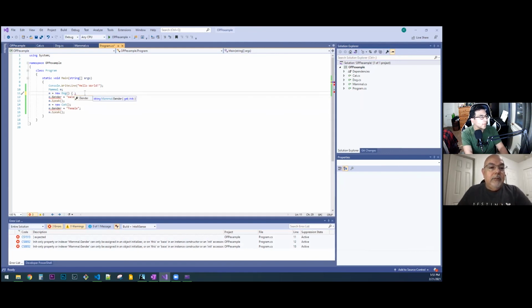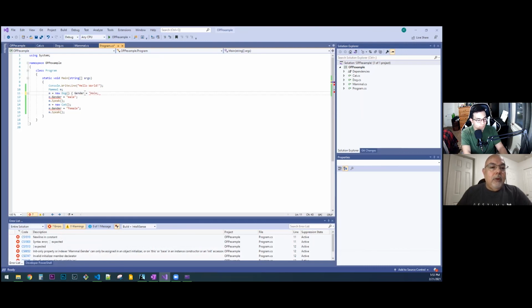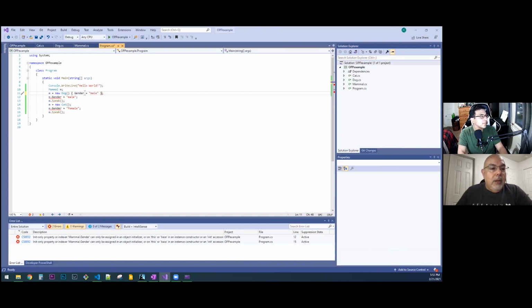Oh, there you go. Gender. Select gender. Cool. Oh, damn it. I think it's tab that you got to use. Gender equals, and then inside of double quotes, put male. And then you can close off with another curly brace.